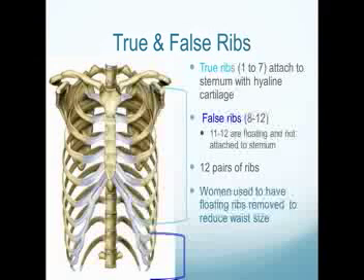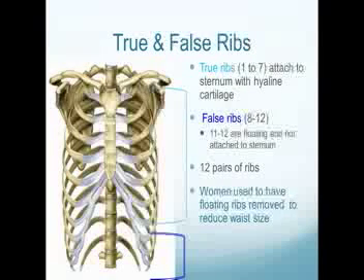And then you have something called your floating ribs. Your floating ribs are pairs 11 and 12. These are floating and they are not attached to the sternum at all. So when you go back and look at the false ribs, notice that those false ribs, the actual connective tissue, the hyaline cartilage, sort of connects together and then goes to the sternum, whereas your true ribs, each rib has its own set of hyaline cartilage.